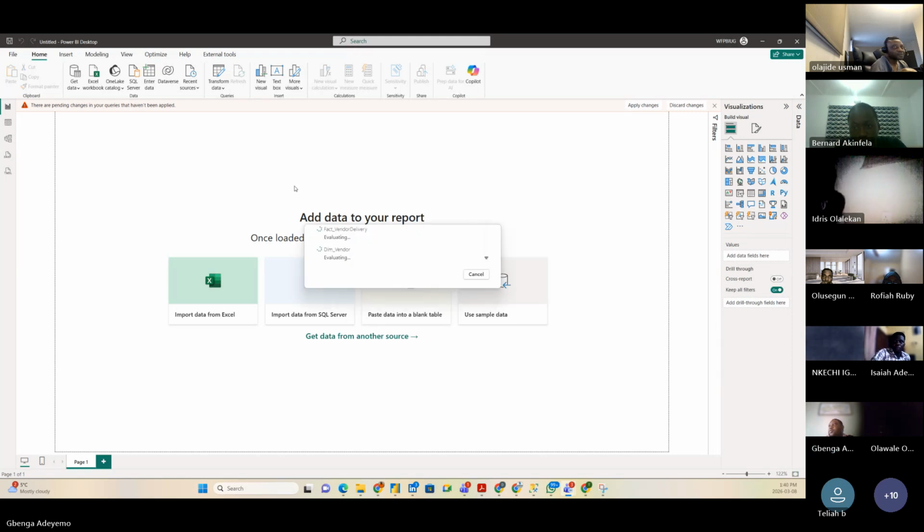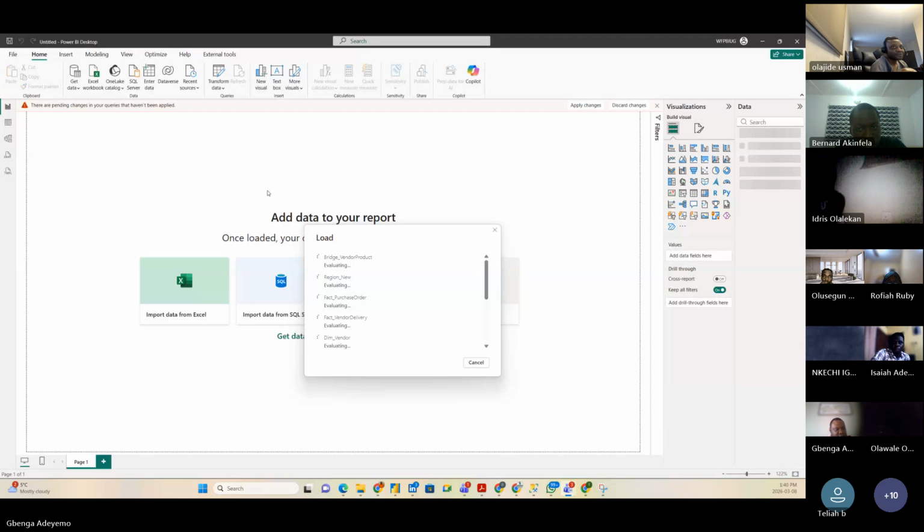Close and apply. And we are now going to go and build our model. Don't forget that the reason why we are here today is basically for modeling, not for Power Query transformation per se. So let this one load now, and I'm now going to show you exactly why we are here.